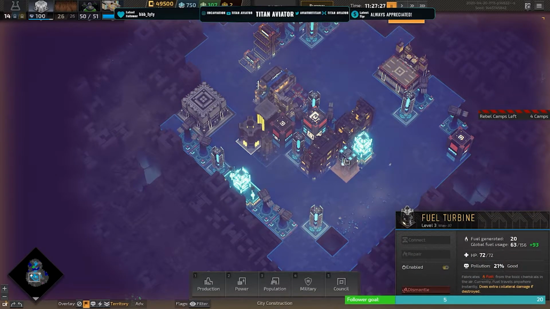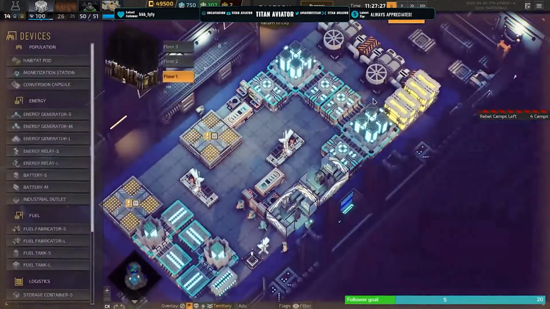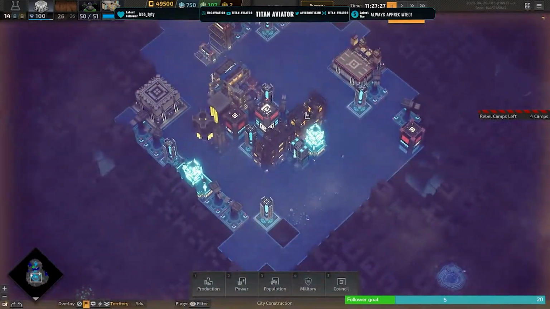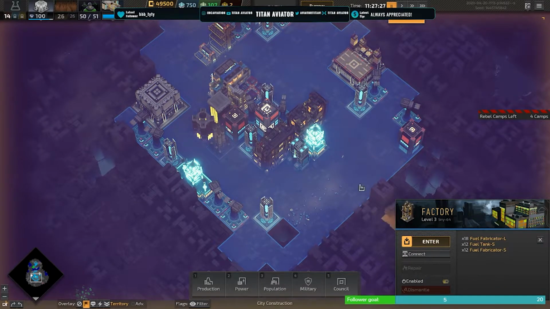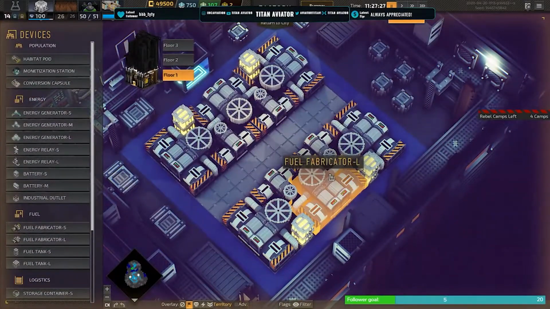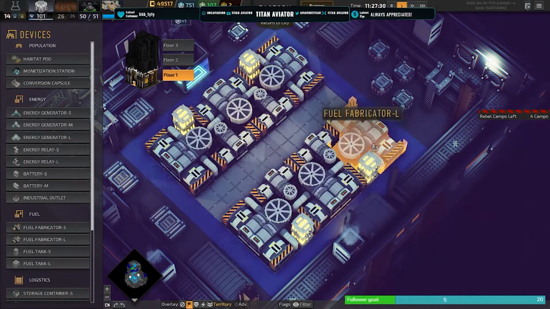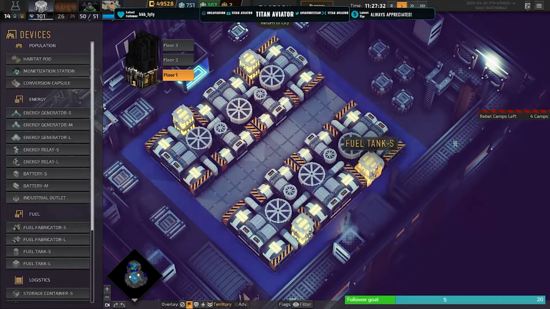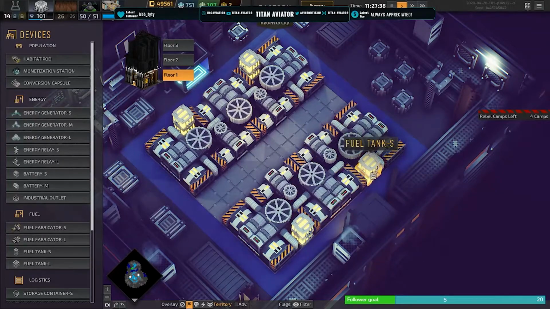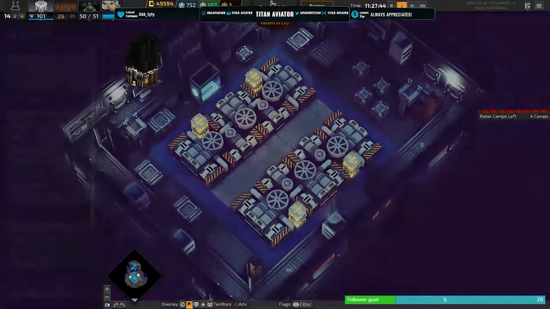Fuel is built from turbines, and fuel can be stored, and it's important that you do store fuel because this is basically the backbone of the whole game. Fuel is pulled from the atmosphere, so it's free basically, but you still need these guys to turn it into something usable. So you want to have fabricators and you want to have tanks available, so if anything ever happens, the generators will pull from the tanks rather than pulling from the fabricator. So there's a little bit of a delay, like a little bit of redundancy there.